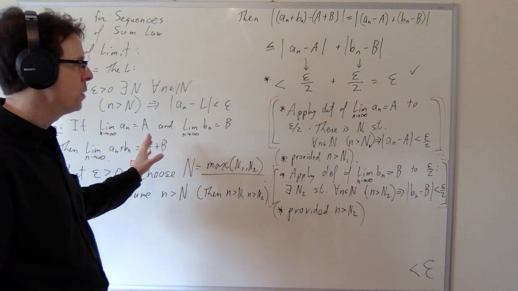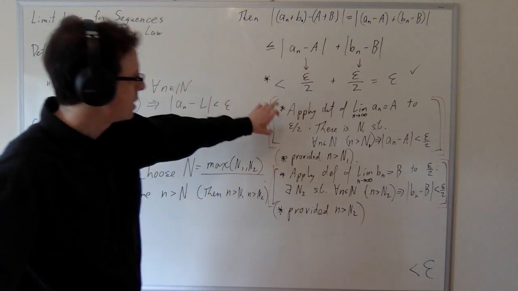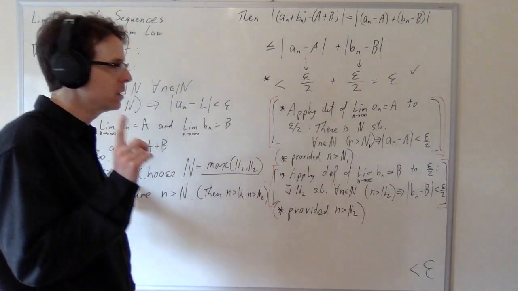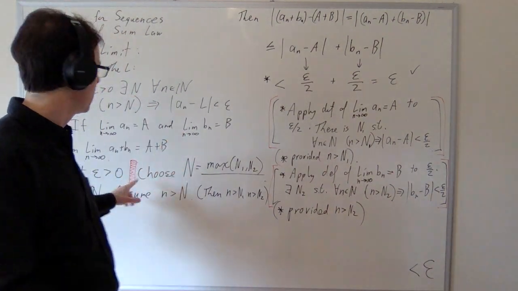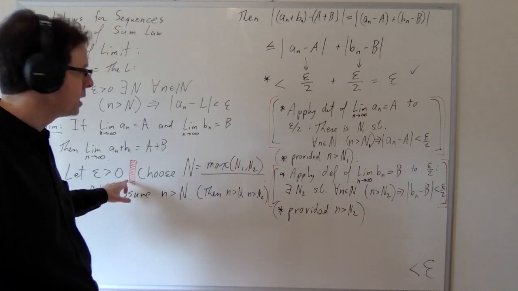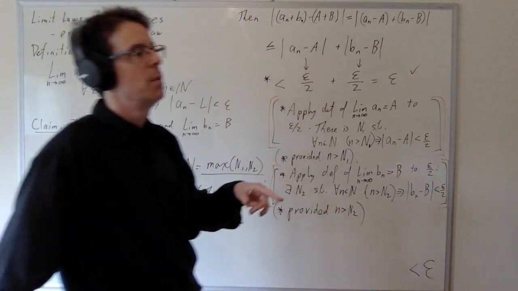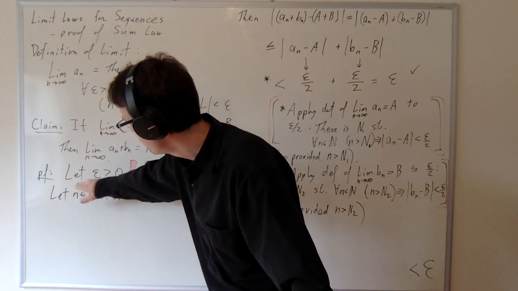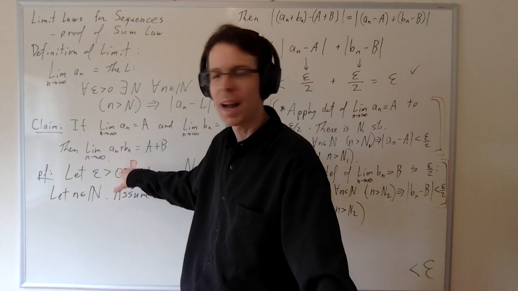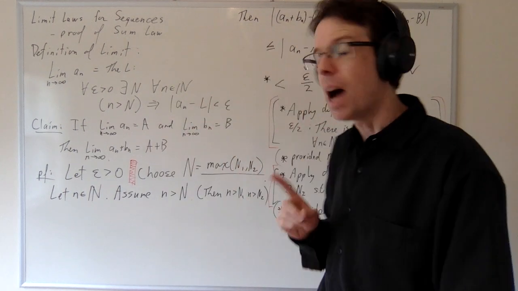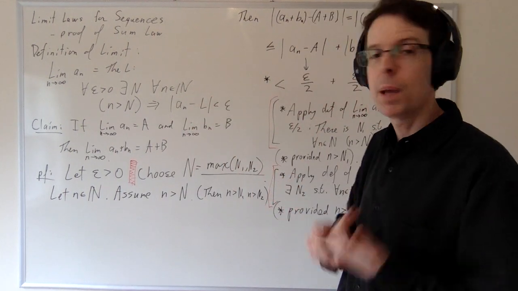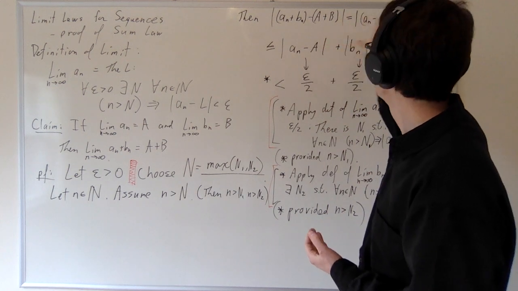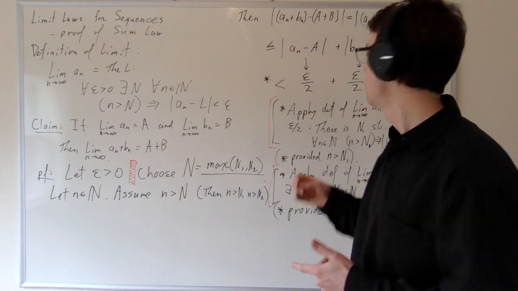Does that solve our problem? Well, yes, so long as these things make sense in this location. And this is not just a trivial thing. They need to make sense when placed here. That means that they may depend on epsilon, because epsilon is chosen at the moment when that happens, but they may not depend on cap n, they may not depend on little n, and they may not depend on the terms of the sequence.